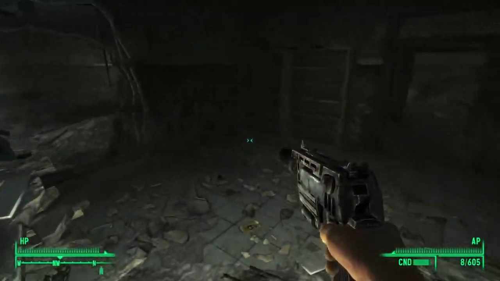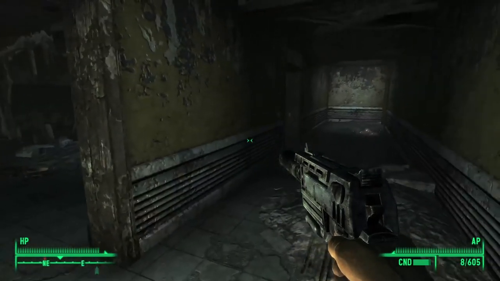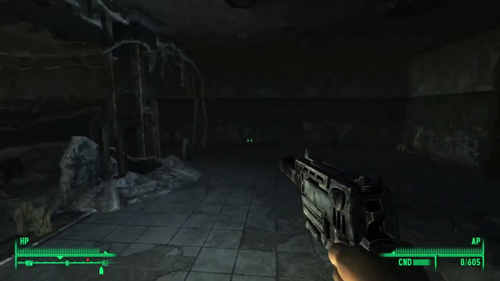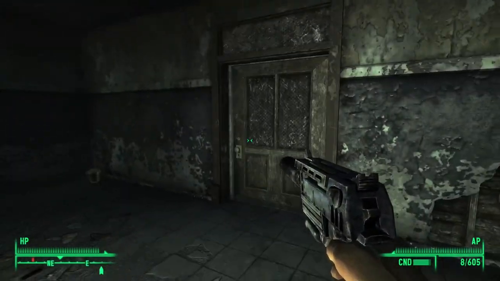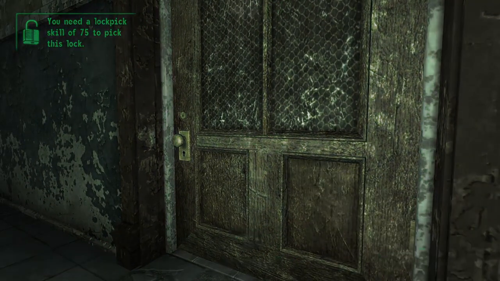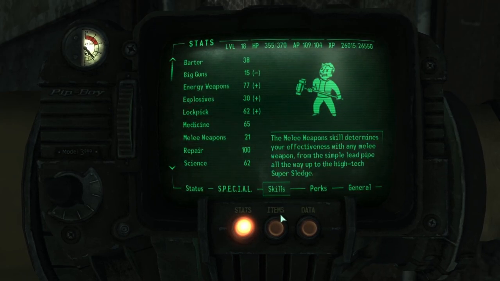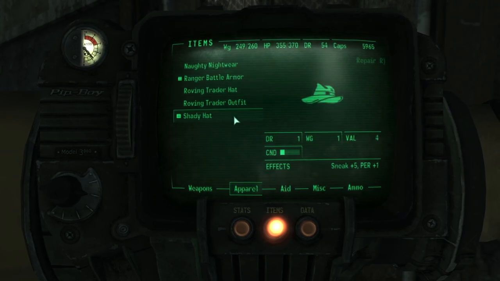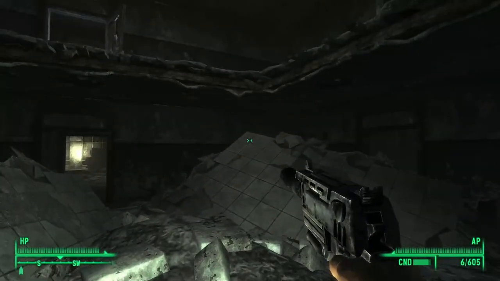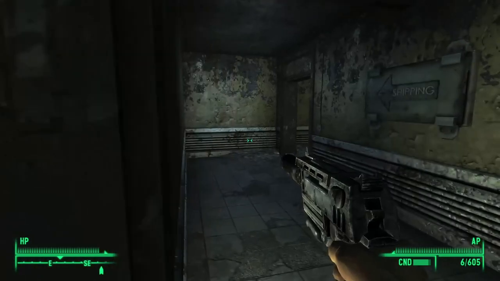Okay. All right. Let's not get confused. We came around this way. There's a closed door. And a bug. Locked hard. 75 lockpick, huh? I don't have anything with me now. Well, I'm betting that that is where I need to get. That's where I need to get to.